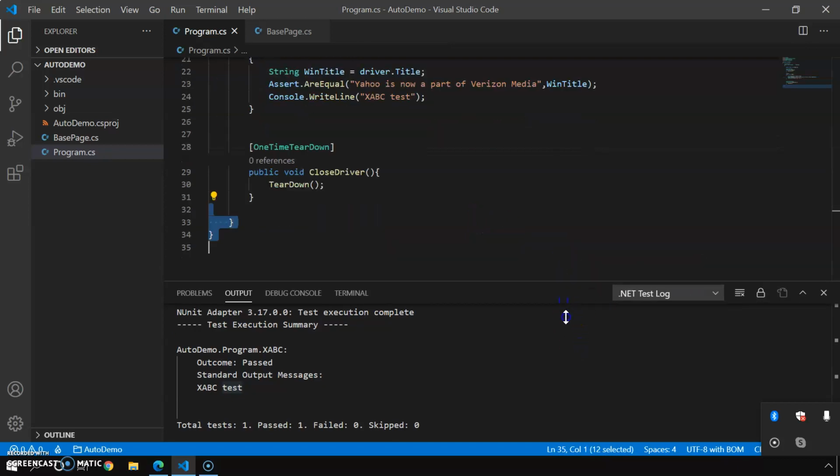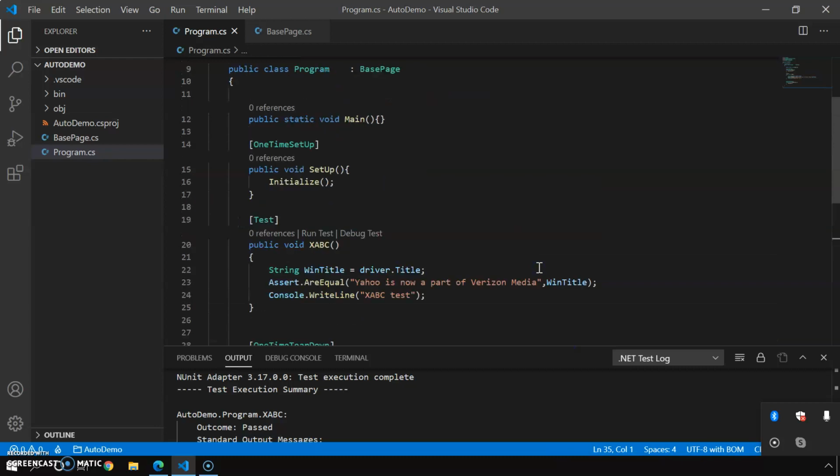The main thing to note here is we have moved all the setup activities to BasePage, which is our new class file, which will handle the initialization as well as closing of the driver instance.